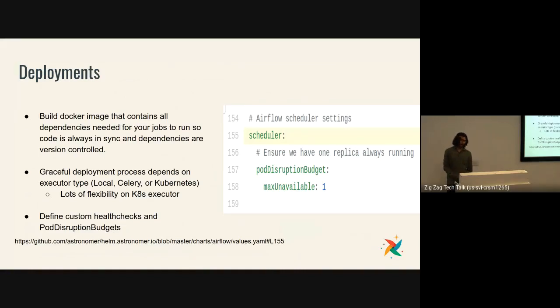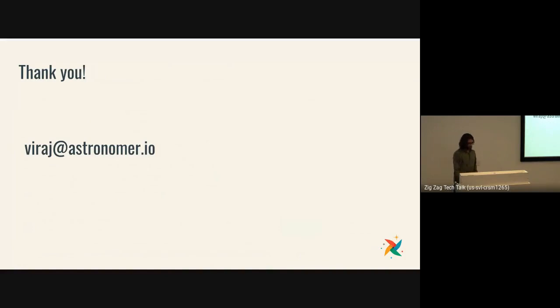Another take we have on this is that we build one Docker image that has all the DAGs and all the plugins in it, and we ship that out to each of the different pods. That ensures that our dependencies are always in line because everything's version controlled and you're running the same version of your code on all components. The high level benefit is that you won't have the scenario where the scheduler is scheduling one version of your code and the workers are running another, because they're all running the same image. So that's all I had, nice and quick. Thanks so much.